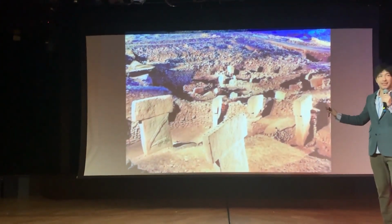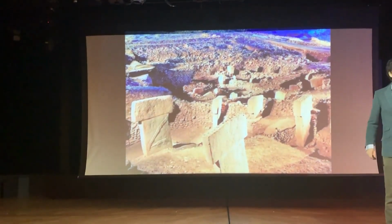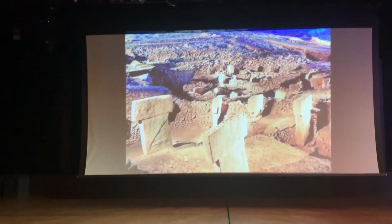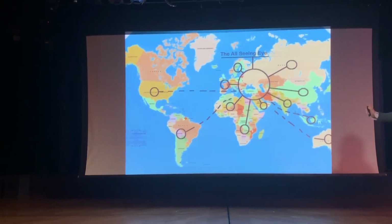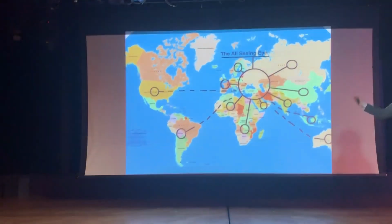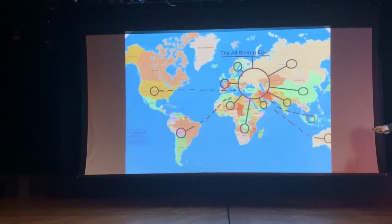But anyway, humans did this, okay? Our ancestors did this. And what they were capable of doing was coordinating human behavior at a massive scale. And this has led to the understanding that there were tribal councils, and regional and national councils involved, okay? This was the structure of hunters and gatherers. And the central council went by different names, like the Council of the Gods or the Council in Heaven. The Egyptians called it the All-Seeing Eye.